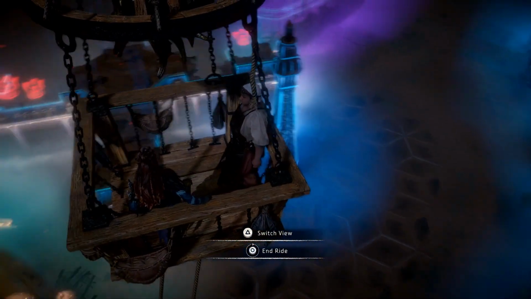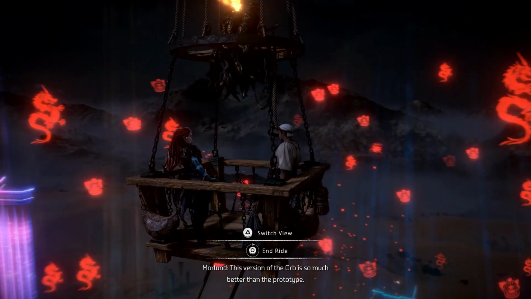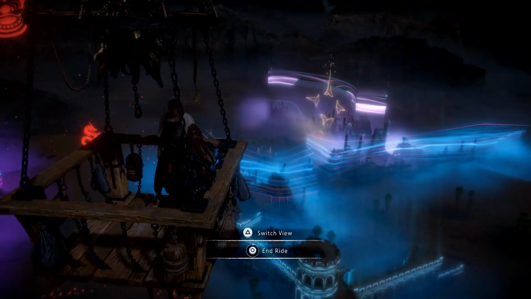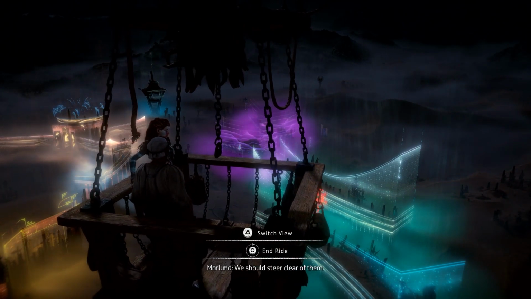I think we made it to the top. Yeah. This version of the orb is so much better than the prototype. Not even a whiff of burnt hair. It's your favorite Vegas book. I don't know if the Tanakhs would be interested in an orb or just want to blow it up. We should steer clear of them.